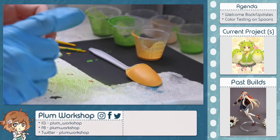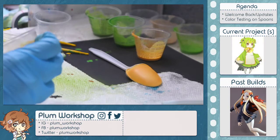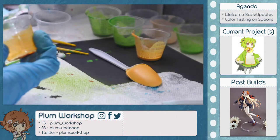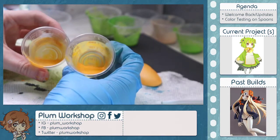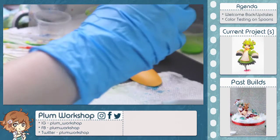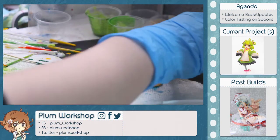This already looks crazy intense compared to the other one, and I'll put these side by side. Okay. Can you guys see? No, definitely not. I can't even tell the difference on the screen. Let me spray this, and then we'll look at the spoons. Yeah, Rocket, what do you want? Oh boy.